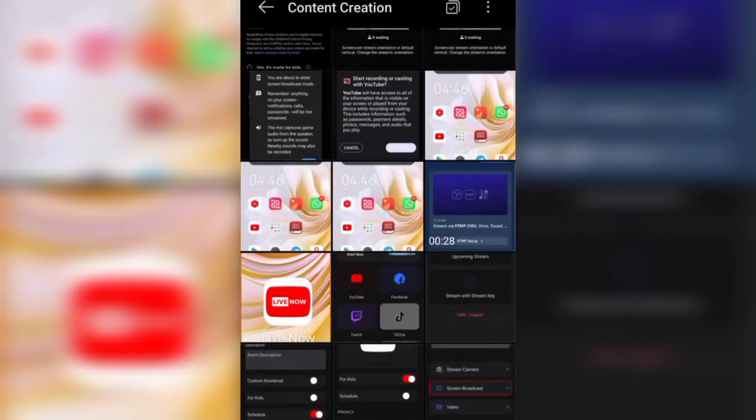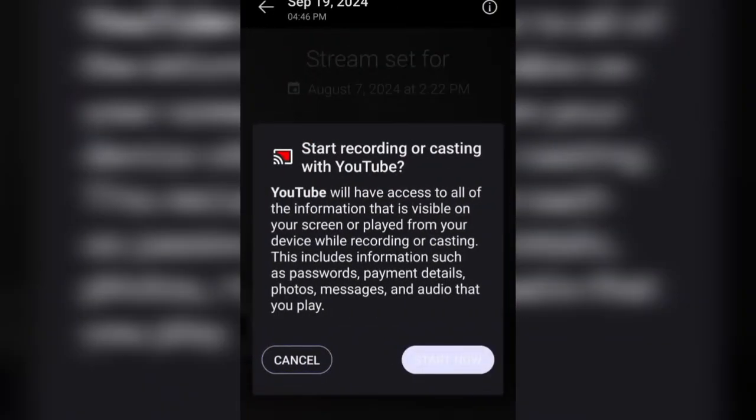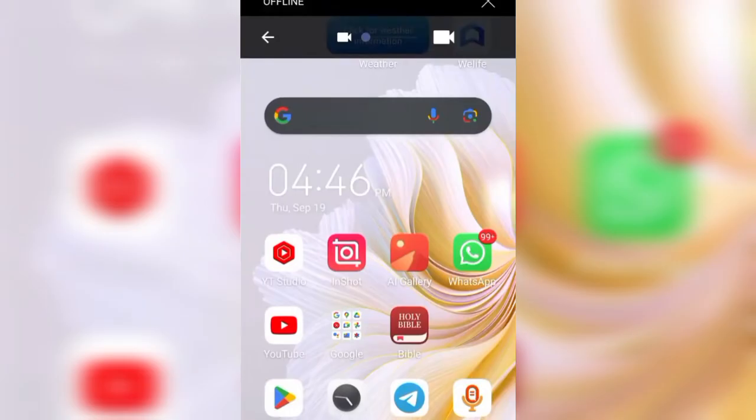When you're live streaming with YouTube, the YouTube algorithm will promote your live stream to those on the Shorts feed. They're able to come into your live stream, and you begin to see maybe one or two people join here and there. That's how it works.